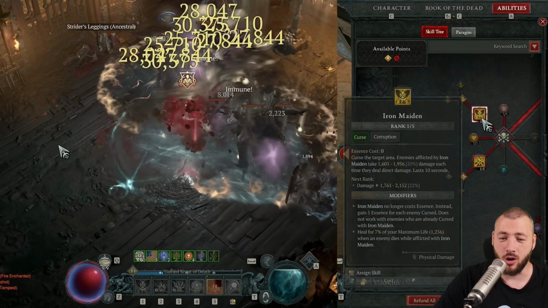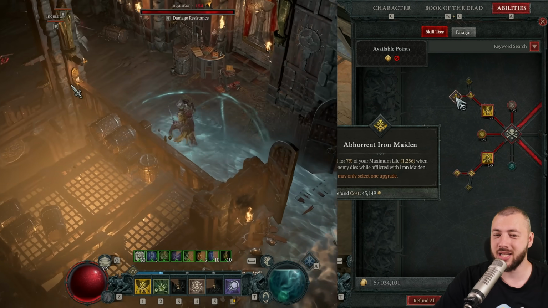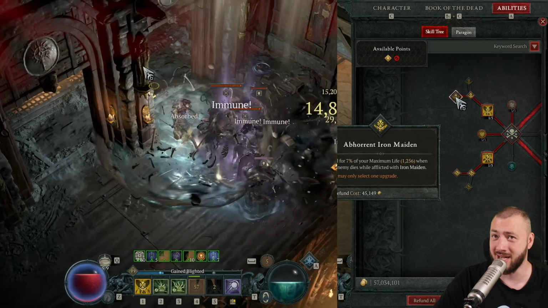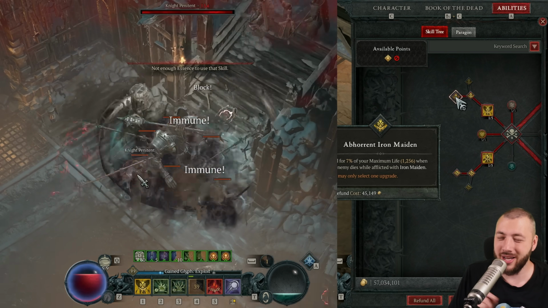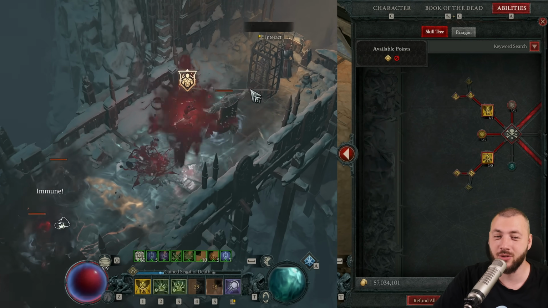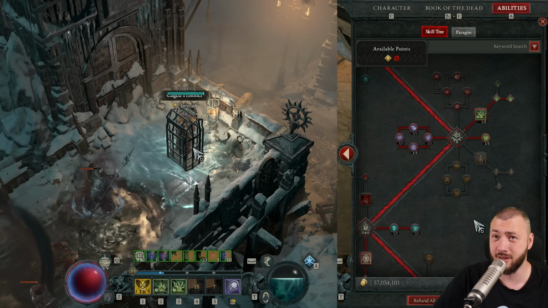And yes, we are playing Iron Maiden together with Decrepify, and the Iron Maiden is actually on Abhorrent Iron Maiden, for heal 7% of your maximum life when an enemy dies. That, as you're zooming through the dungeon, is quite intriguing to continuously keep you topped up and never have you in a situation of dying, especially when cascading waves of damage are blasting through your opponents.